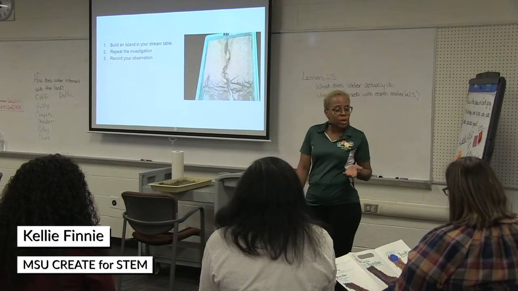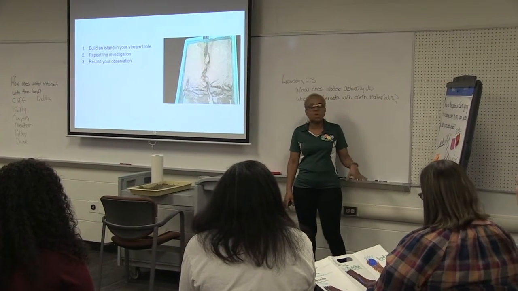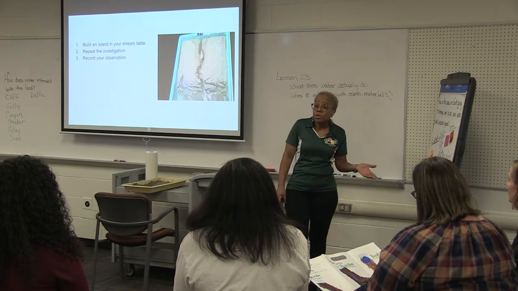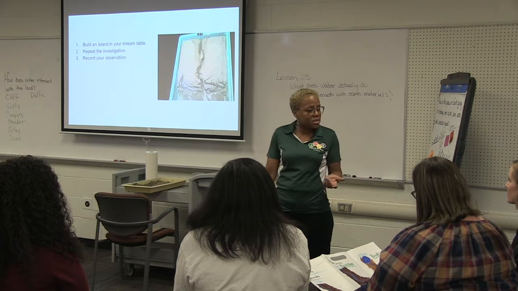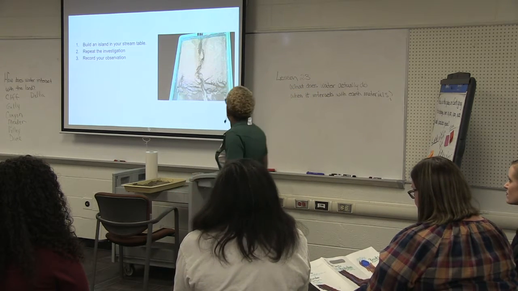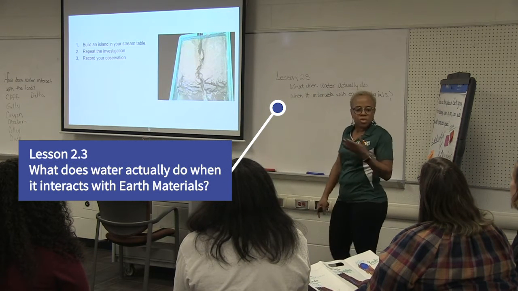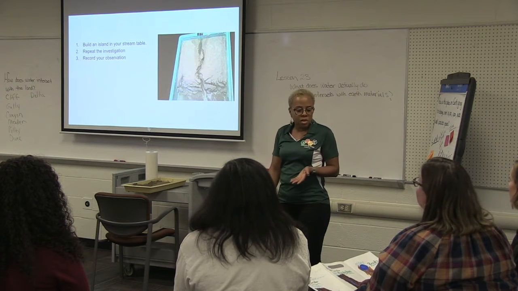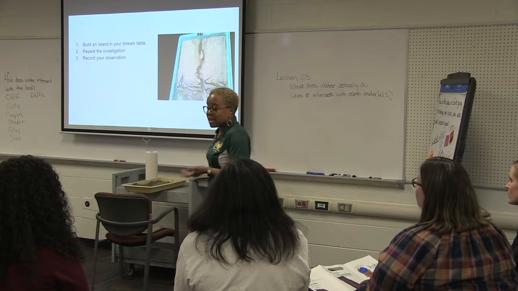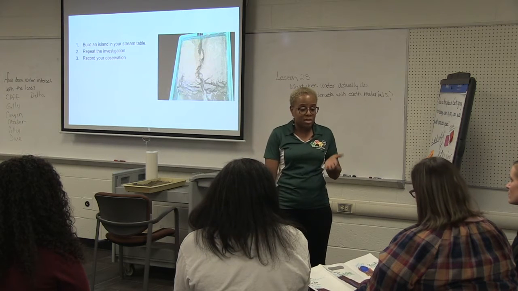As you recall, we've been exploring our driving question: how was this place on Earth going to change over 10, 100, 1,000, 10,000, or even a million years? And so what we did today is that one of the questions we asked to help us figure out the answer to our driving question was, what does water actually do when it interacts with Earth's materials? You had the opportunity to build various landforms in your stream tables to see how water actually interacts with the land on your various landforms.